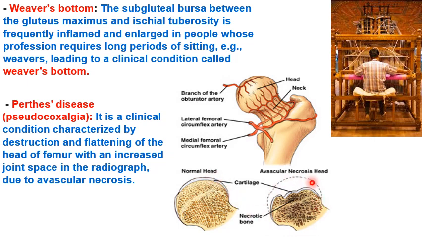So this is the acetabulum margin. This is the head. Normally, it is almost approximated with a very little joint space, where here the space of the joint is increased because of the flattening of the head, which maybe due to the fracture or any other features that are responsible for no blood supply to the head of the femur, causing avascular necrosis of the head of the femur.